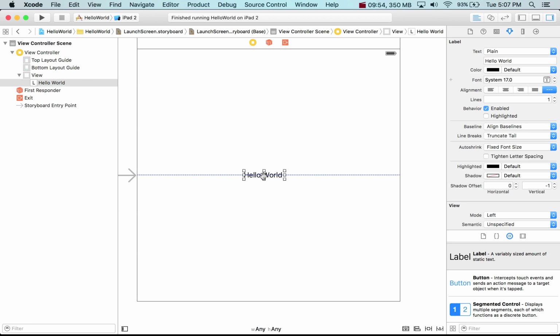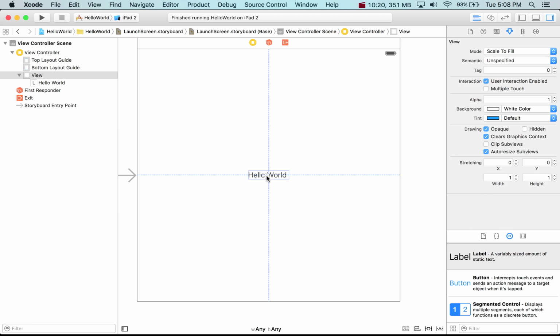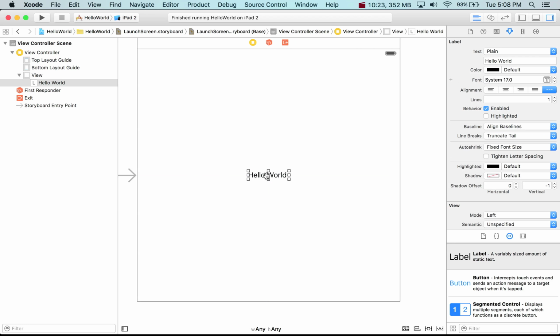To do that, you're going to make something called constraints, which basically tells the iOS app, depending on how you set it up, to resize it that way. Remember, this is a universal app, so it could be used on the iPad and the iPhone, and each device has different screens. The constraints are really good because they will resize it. Say we have it in the center, it will resize it in the center for all different devices.